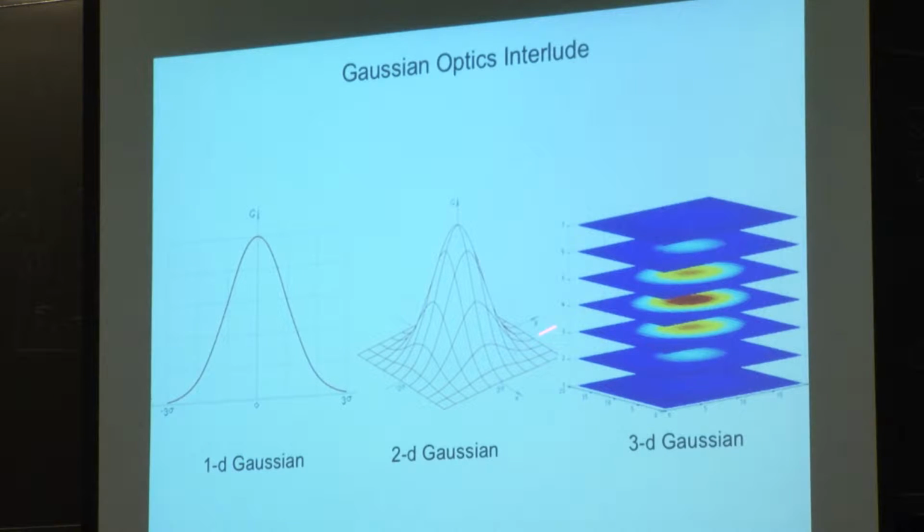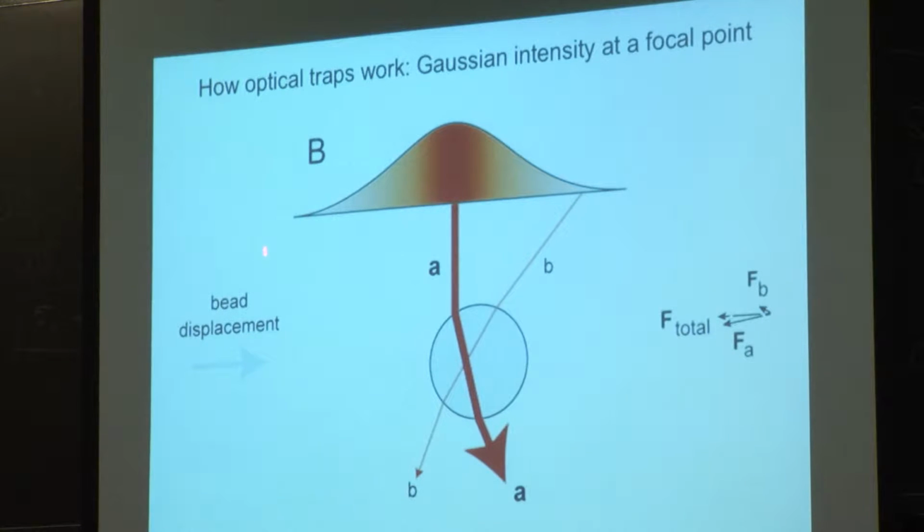If this is like the optical axis, and say this is like the x direction, and this is the y direction. I don't know if my laser pointing is particularly helpful in this situation. So what you can think about is that from your beam of light in this Gaussian shape, you have rays of different intensity. I've only shown 2 here, but try to imagine these rays coming from every part of this light beam, all being focused here. So rays from the center have a lot of intensity, therefore they have a lot of momentum, there's a lot of photons there, so they impart more force per deflection than rays coming over from the side. So if you imagine rays coming from this whole Gaussian volume here, then it's not too difficult to see that whenever you move the bead from the center, there's going to be a restoring force pushing it back to the center.